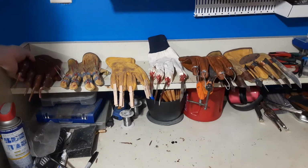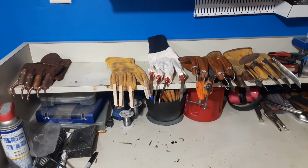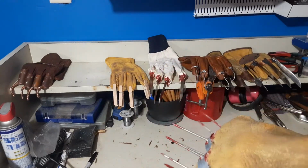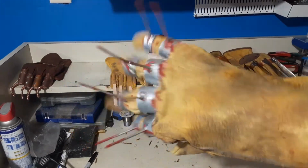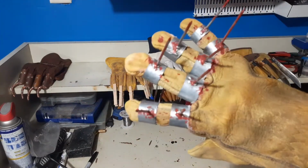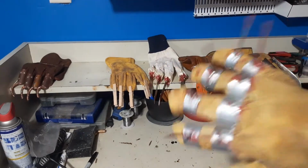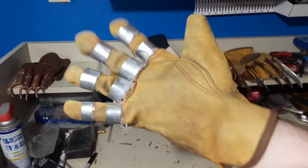Now on to probably my favorite of the gloves, the Nail Knuckles glove. Almost like brass knuckles, but with nails. Added blood effect on there and such. These gloves are pretty plain. Also, some of that pink stuff that you see on there is glue residue. I tried to cover some of it up with red blood effect.